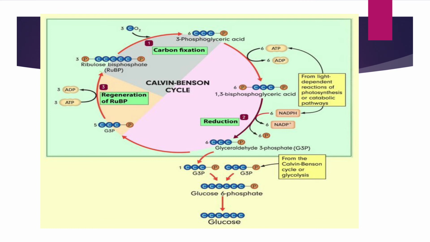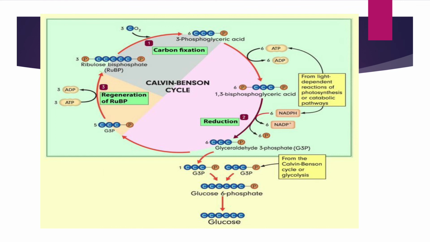This number represents the position of the phosphate group. At the next step, this 1,3-bisphosphoglyceric acid is reduced into 6 molecules of glyceraldehyde 3-phosphate. The reducing agent is 6 molecules of NADPH2, which become 6 NADP, or oxidized. Of these 6 molecules of glyceraldehyde 3-phosphate, 1 molecule is gained as the product. The reduction of phosphoglyceric acid into glyceraldehyde 3-phosphate is the reduction stage.